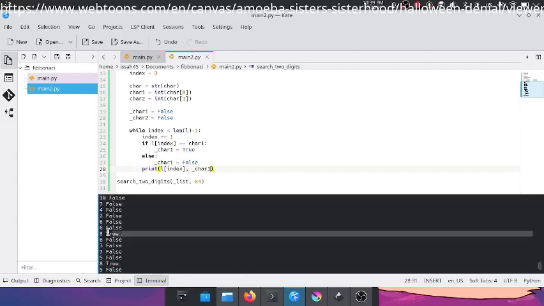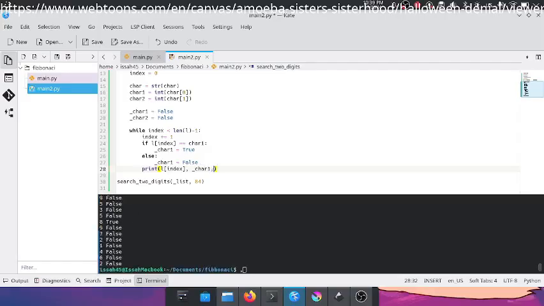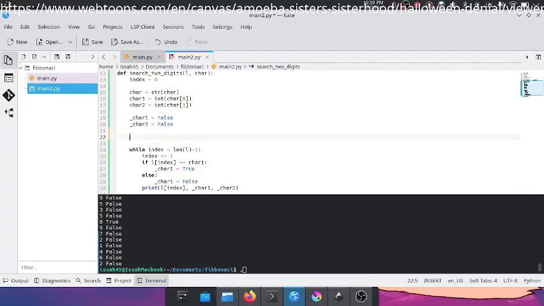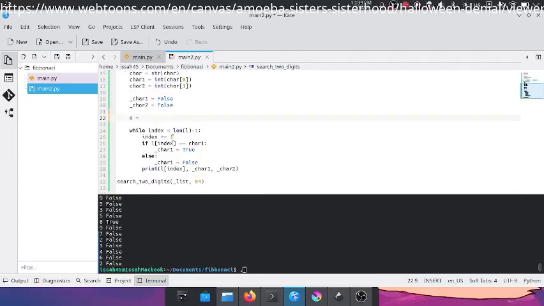As you can see, we do have quite a bit of char1s. I was gonna do the same on underscore char2. So I'm gonna make a new variable, let's just call it O. O is equal to 0.